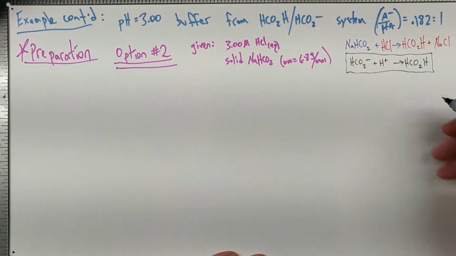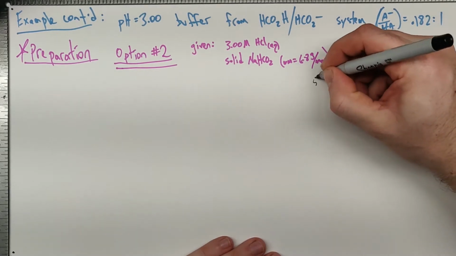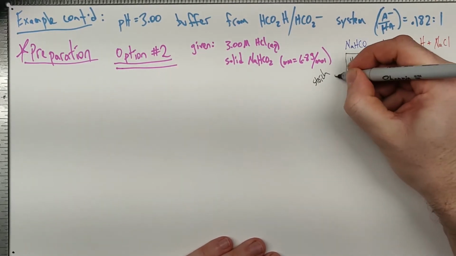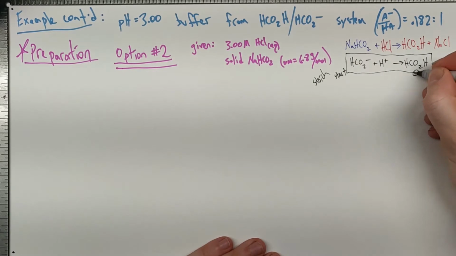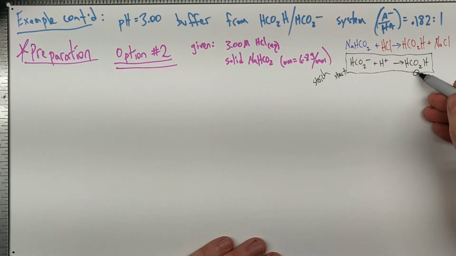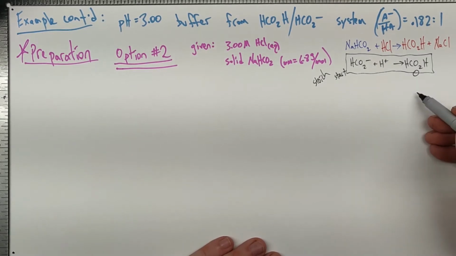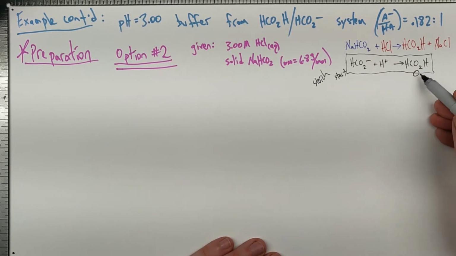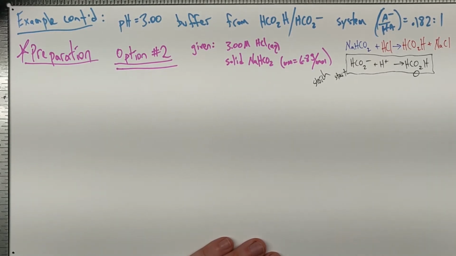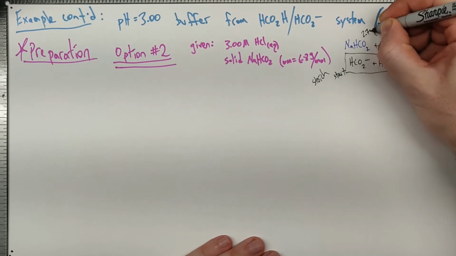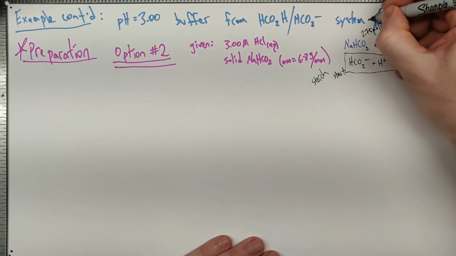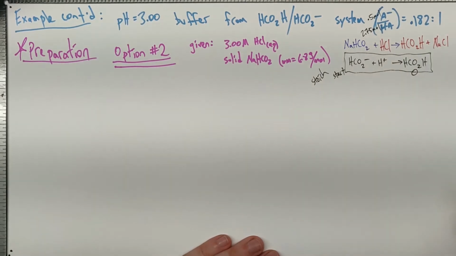Starting out, so we're just going to do some stoich here. Starting out, I don't have any of this. In fact, all of this that I need has to come from here by reacting with this. So in the end, based on our ratio, I know I need 2.75 moles of that HCO2H from our previous calculation. In fact, it would be good if I wrote that down. We have 2.75 moles of the HA and 0.5 moles of the A minus.